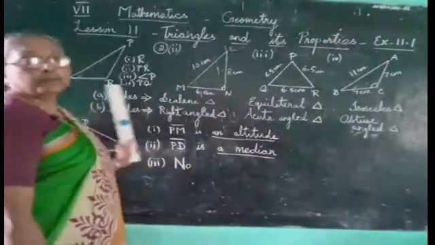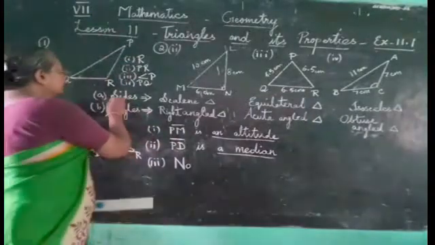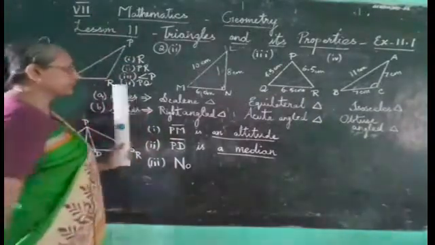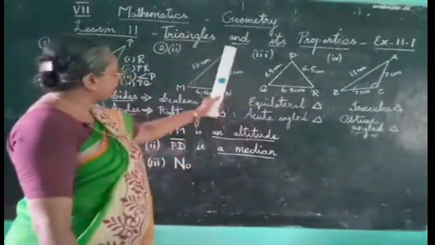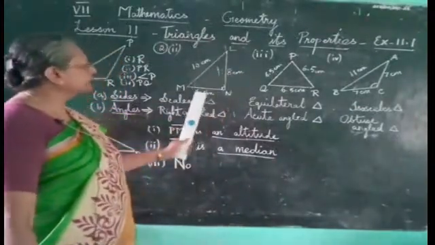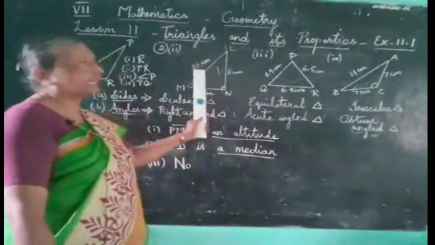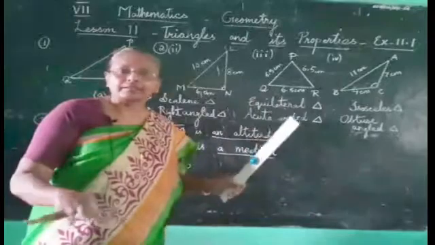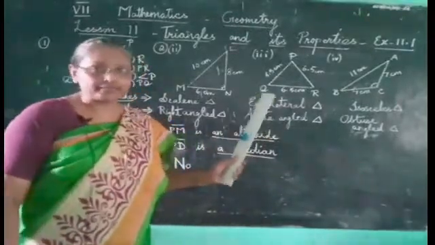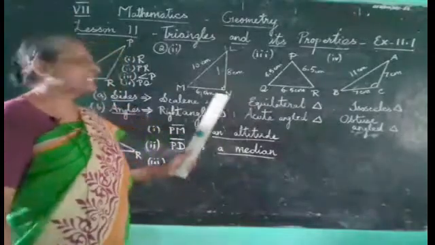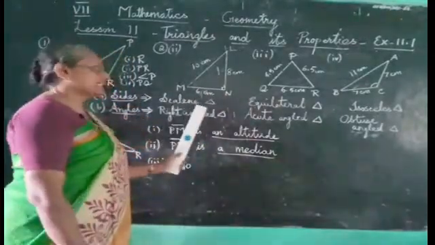First we will classify it according to the sides. Based on the sides, how to classify them. The first one, this triangle if we take, all the sides are different. One is 6 centimeter, one is 8 centimeter and one is 10 centimeter. All the sides are different. Therefore, it will fall under which type of triangle? Scalene triangle. So, this is a scalene triangle.